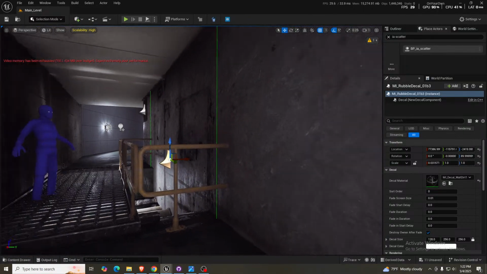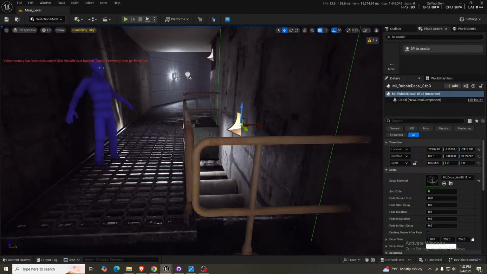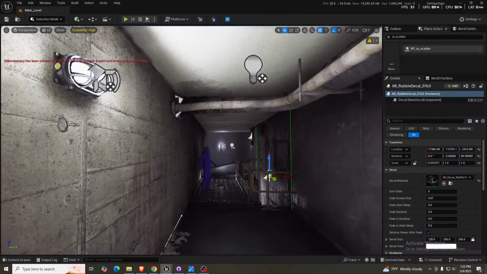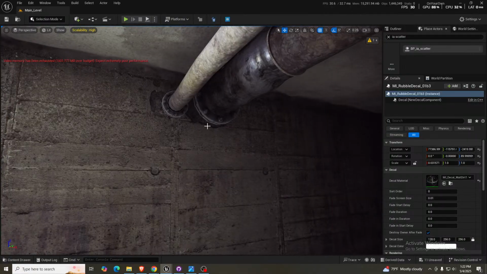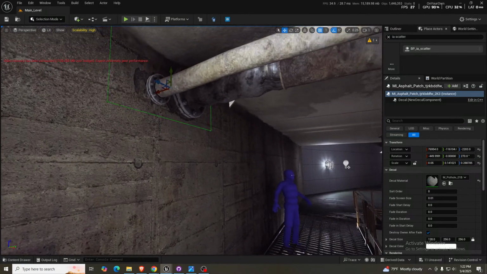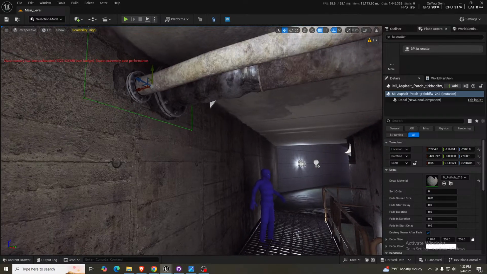Okay, yeah, I think that can work. And also, yeah, so much of this, I think it's nice that it's done with the decals.